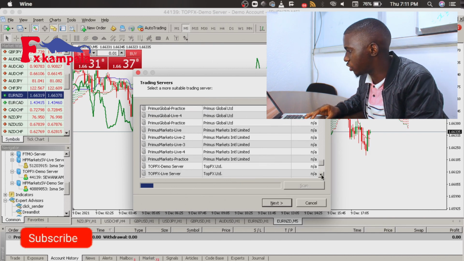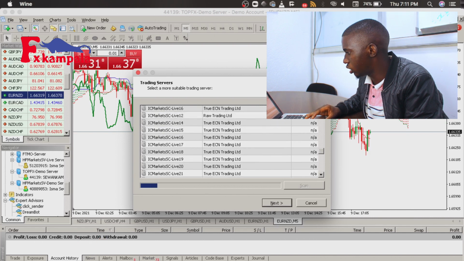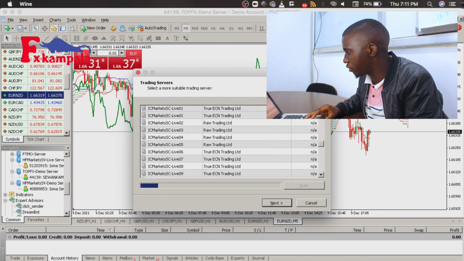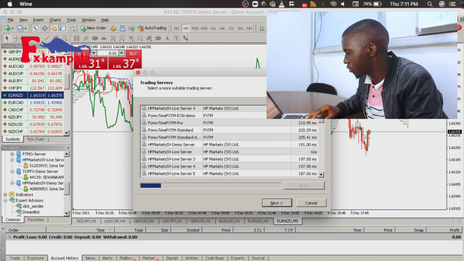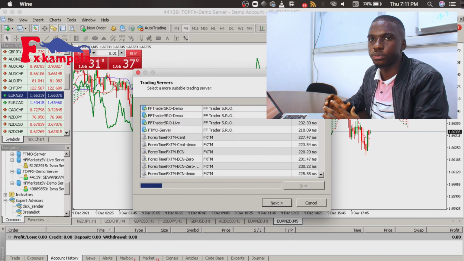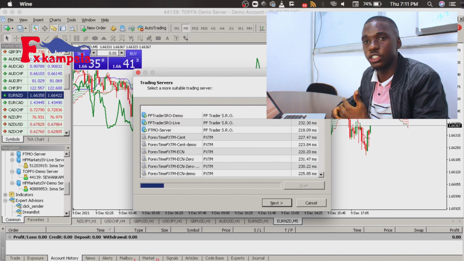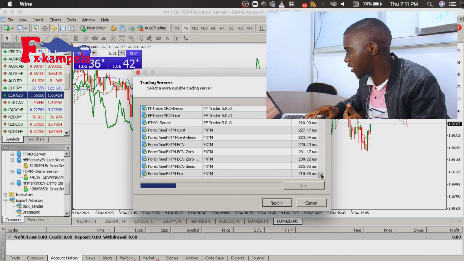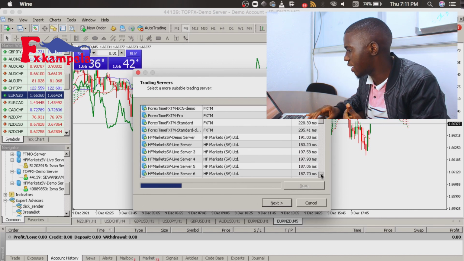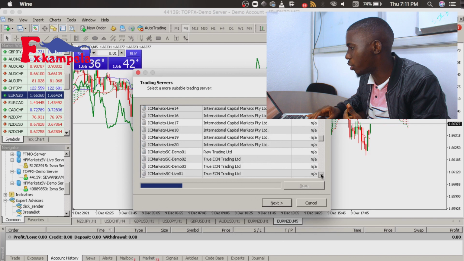Make sure you look for this particular server, Templar MT4 USB. Just like I told you, I use this one platform for so many brokers, that's why you can see a couple of these, but yours is going to look different. Usually there are one, two, or three servers, based on the type of broker that you're using.